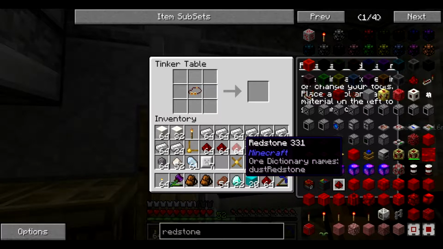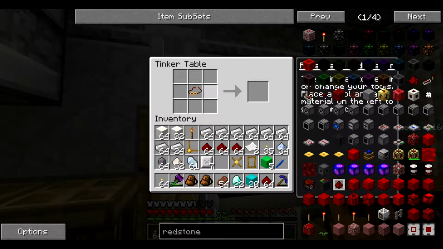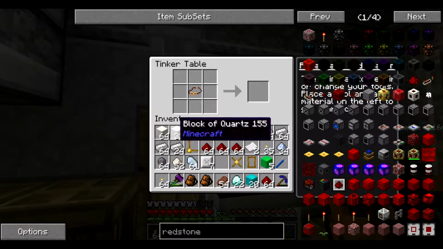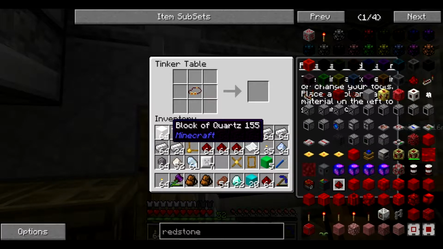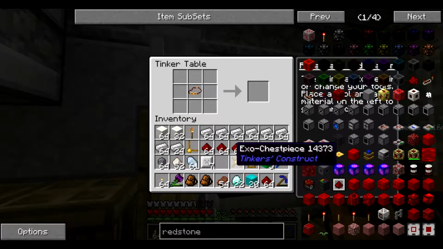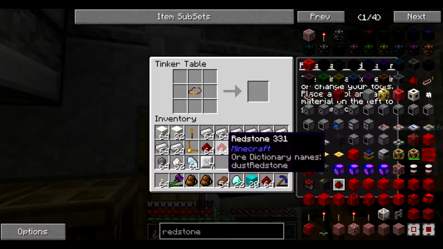Let's see. Each of these has 30 modifiers. You can block a quartz, increases damage. Diamonds do too. I think they do like this percentage, and this is direct damage. Heart canisters add one heart. Iron plates equals damage reduction, and yeah, I think that's all you can get. Redstone increases speed as well.